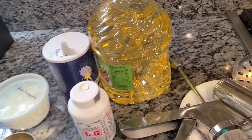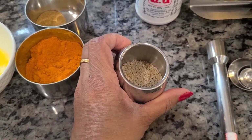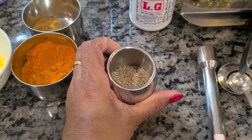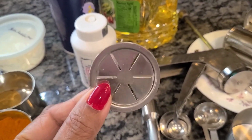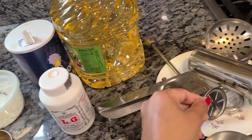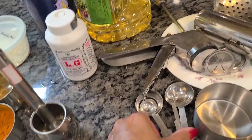And here is the interesting aspect where I have 2 tablespoons of sesame seeds that I'm going to pound. So it's a coarse powder and it will go through the sieve, otherwise it will block it and you will have a very stressful time. Don't want to do that. Okay, I'm going to pound it using this mortar pestle. Just roughly pound it to a coarse paste.